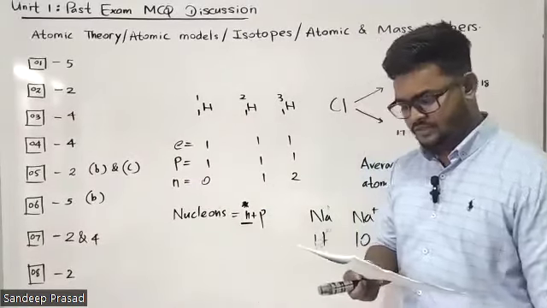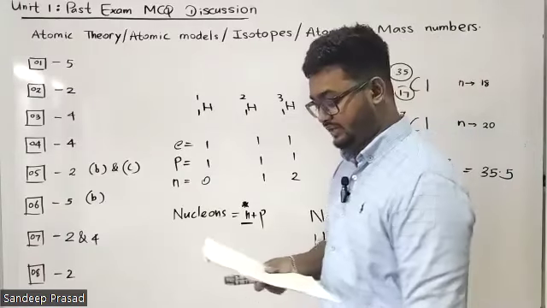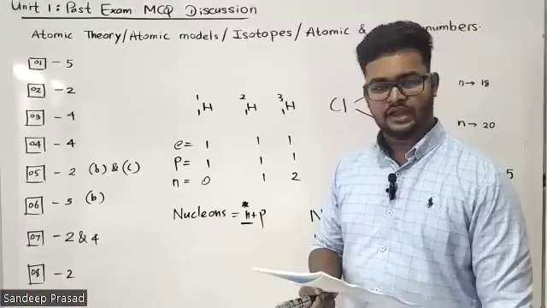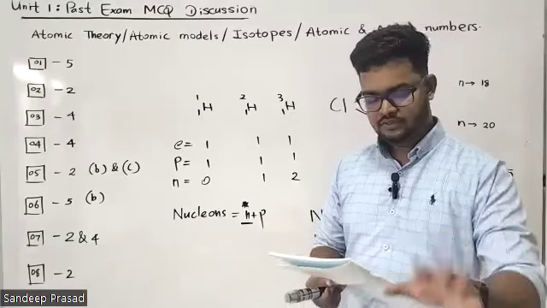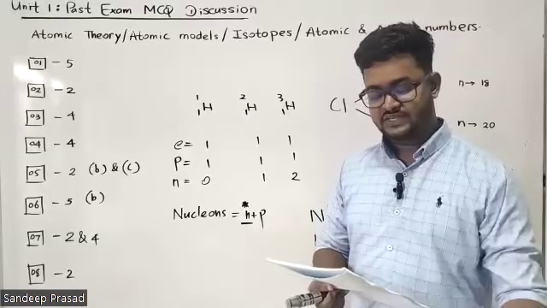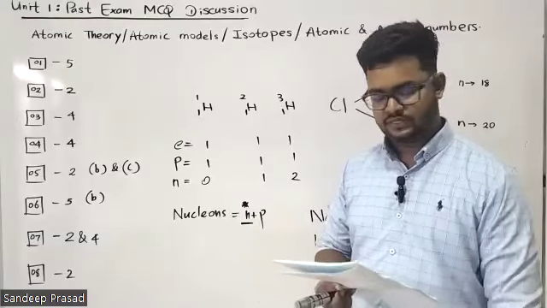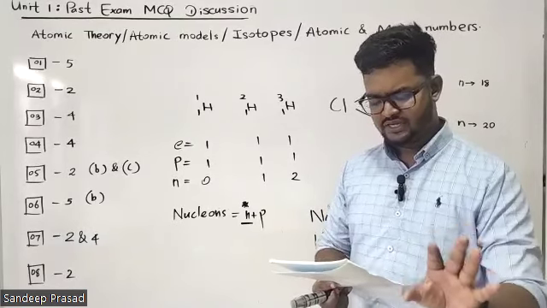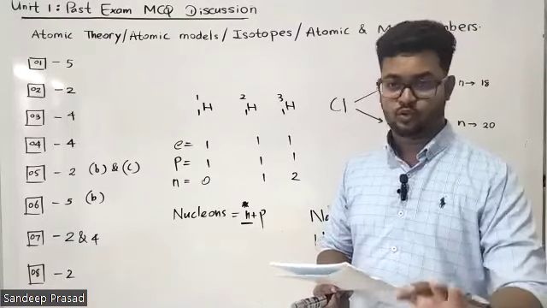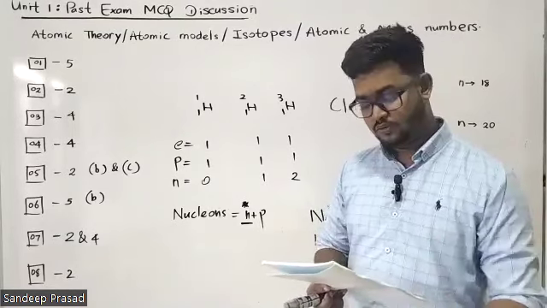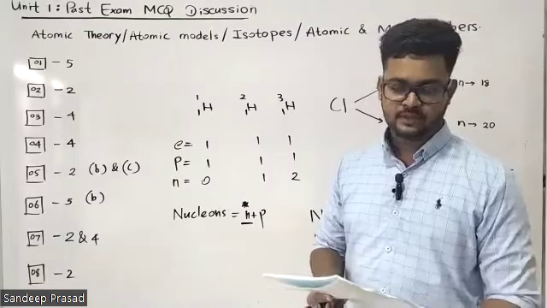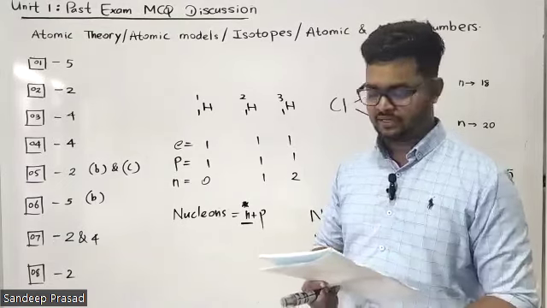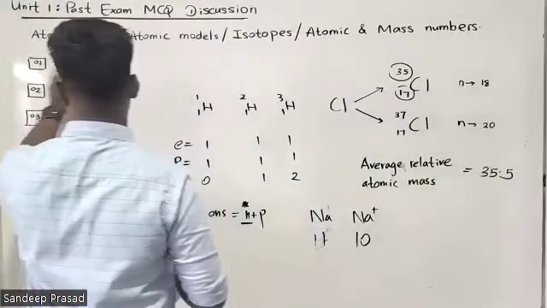Question number 9. Rutherford's gold foil experiment revealed that, again a statement type of question, quite a large space of matter is empty. Yes, that is the first conclusion he made from this experiment. The positive charge is concentrated as a nucleus. Correct, nuclear concept. Only a thin layer can radiate the particles. No, we didn't discuss that type of thing. The electrons move in quantized energy levels. No, quantization and everything we learned in Bohr's energy model and quantization theory represented by Max Planck. So C and D statements are not related to this one, but A and B are correct. Question number 9, the answer is the first one.